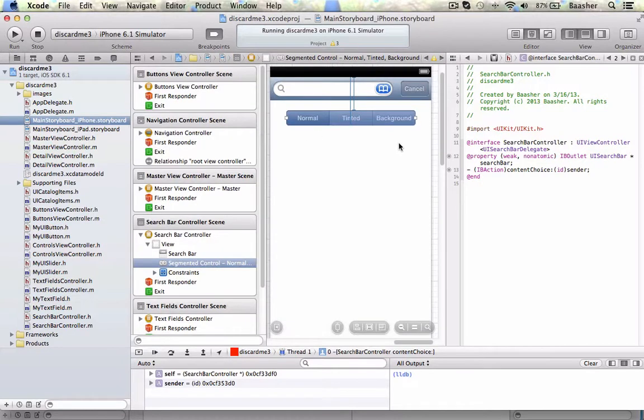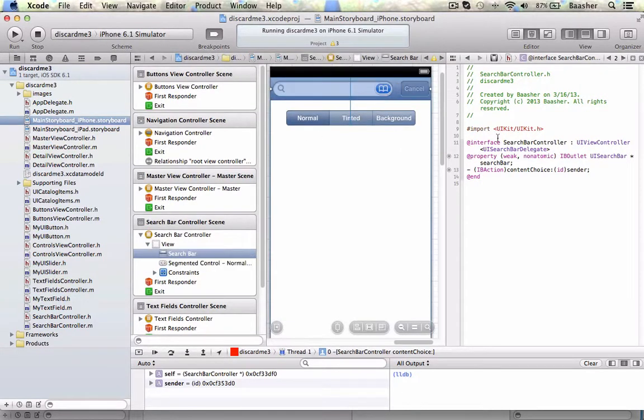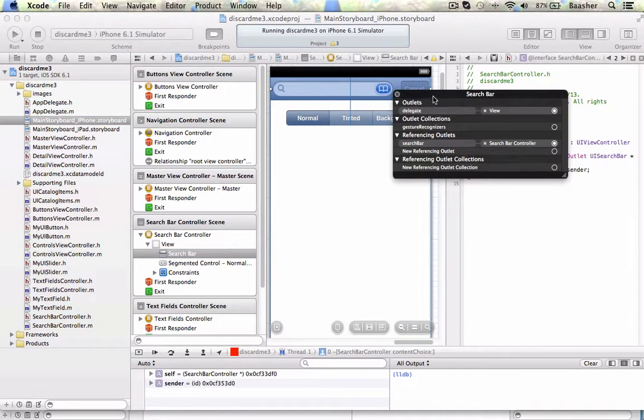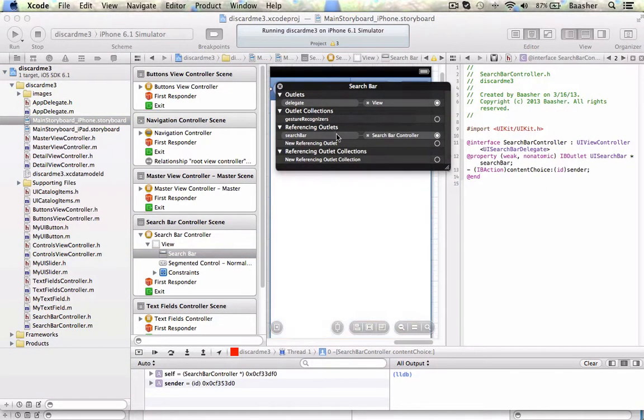Okay, so now I needed outlets, UISearchBar. So I control click drag, and referencing outlet, just click and drag here, UISearchBar controller. Delegates, I clicked and dragged over here to make sure the delegate is going to be this view.